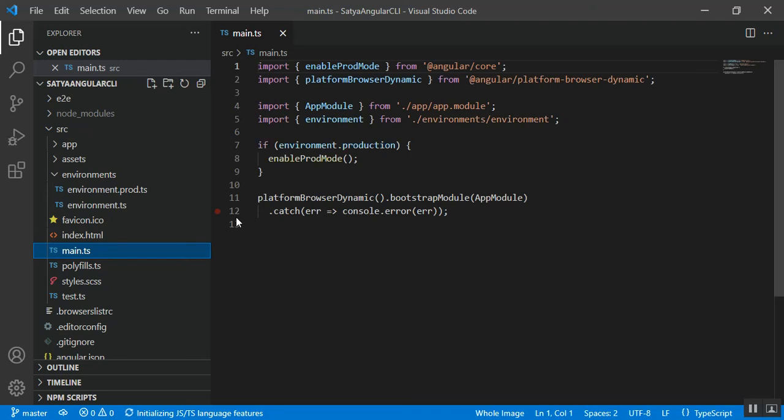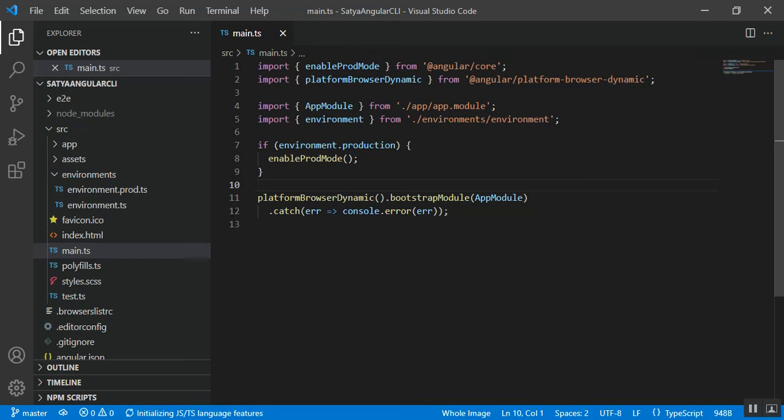It is the main entry point for the application. This file contains the code to bootstrap the application root module, the app module. You can see that there are some import sections, mapped to physical paths, that's app.module, the application root module. This file contains the bootstrap code, and it is also mapped to the environment files, some Angular core packages and platform-browser-dynamic. So this is the main entry point of an Angular CLI project, right?